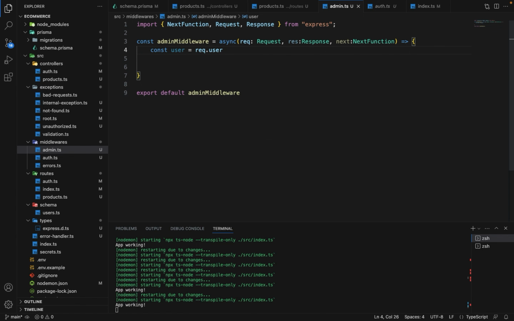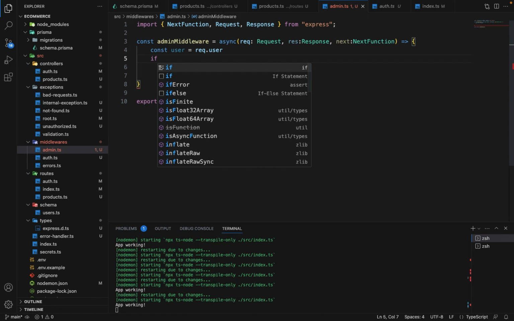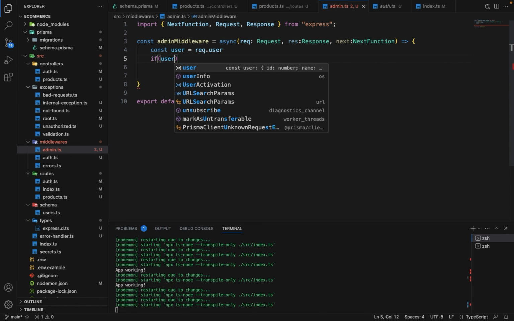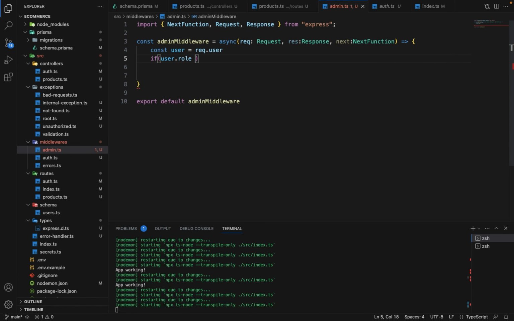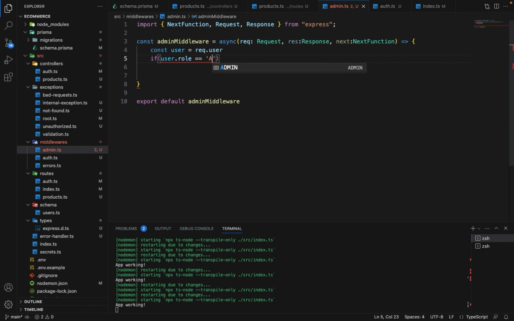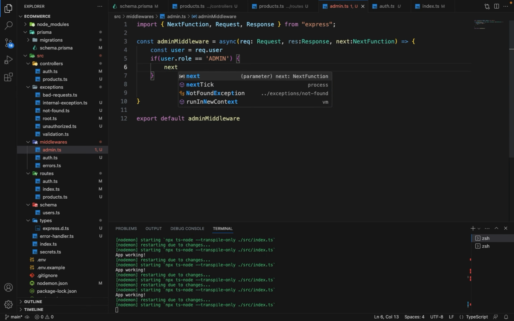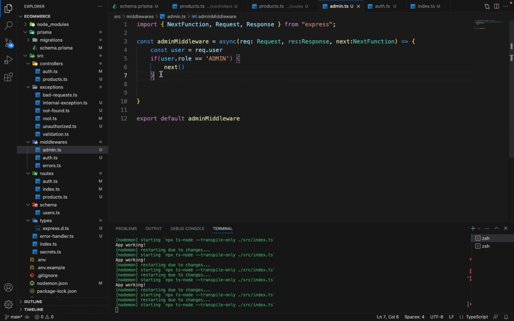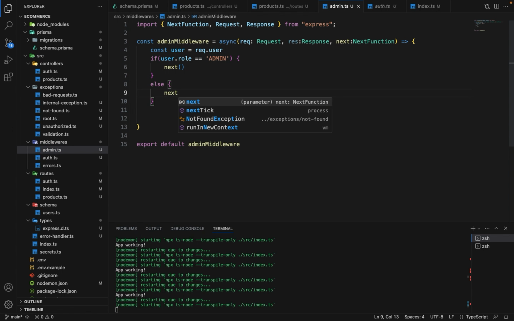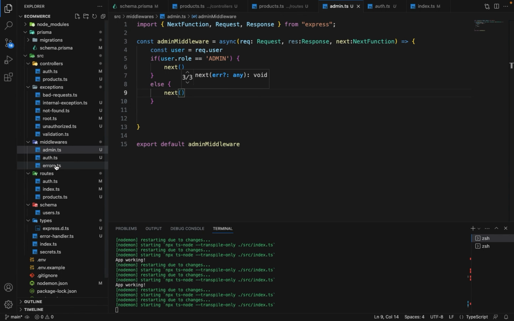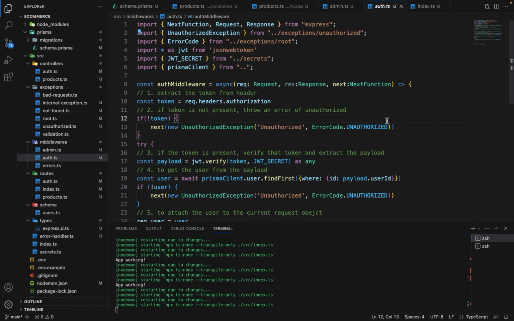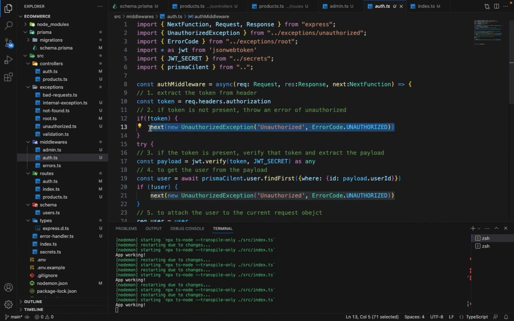So once we have this, we will say if user.role equals admin, then we are going to say next. Else, if it's not an admin, maybe we can simply copy the exception from here. We are going to say it's unauthorized.